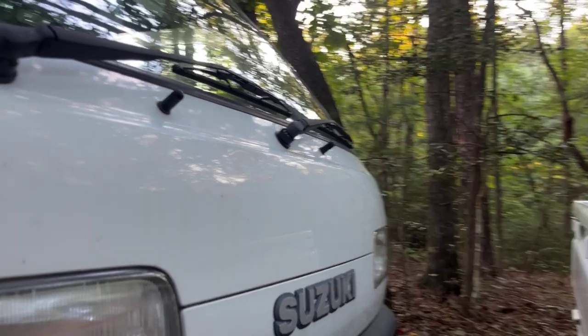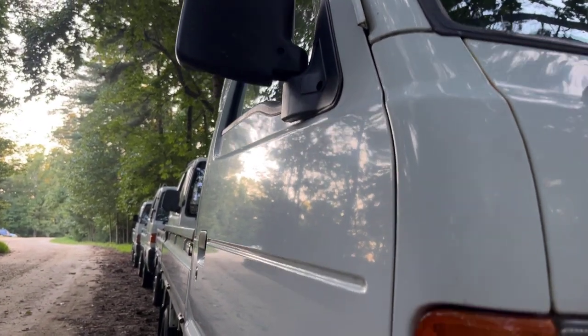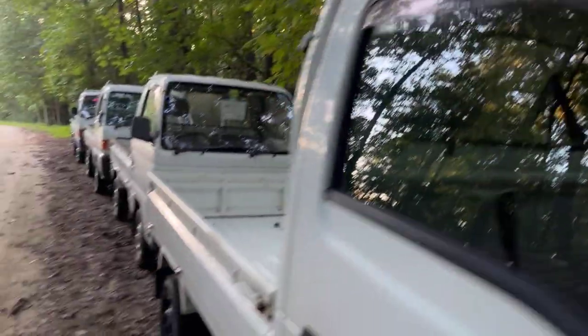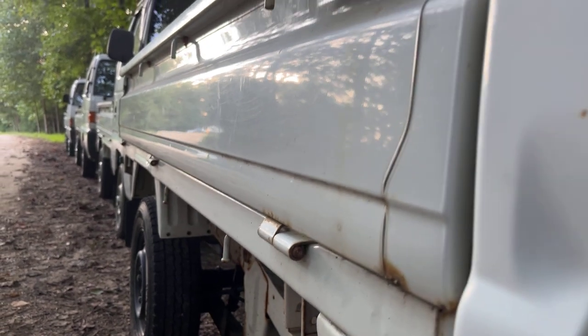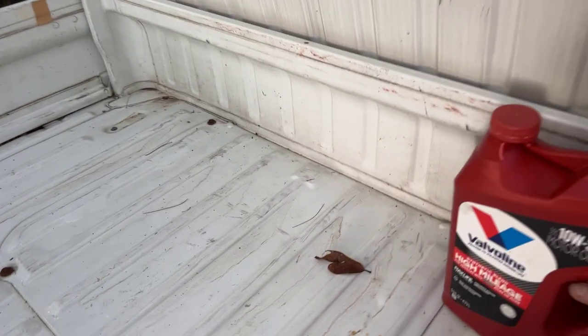Straight, with the exception of one ding right there. Small ding, but a ding. The door, people, is absolutely flawless. Look at that. I'm trying to show you in the reflection. I think you can see. That is beautiful. Nice roof, nice antenna. Nice tires. Pretty inner fender. Now, the bedside panel, guys, ding free. Ding free. The bed, wow. Look at that bed. Man, oh man, is that pretty.